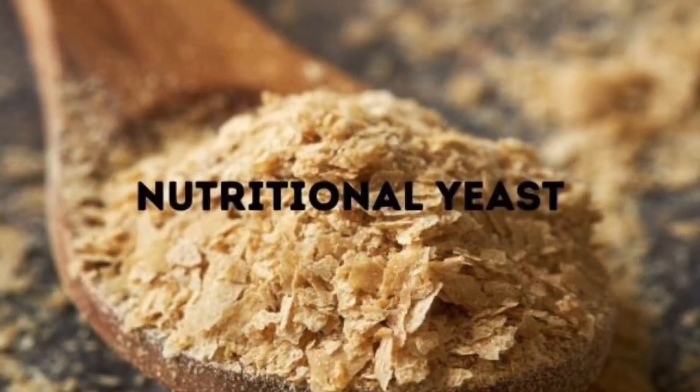Also, one of my very favorites is the nutritional yeast, and let me tell you why. Two tablespoons of nutritional yeast has 830% of your B vitamins. That's just one. You can take care of your B vitamins, which you need for energy, with just a couple of tablespoons. I sprinkle it on everything, so I'm always full of B vitamins, and I'm also full of energy.